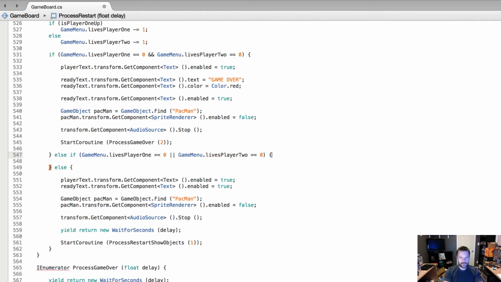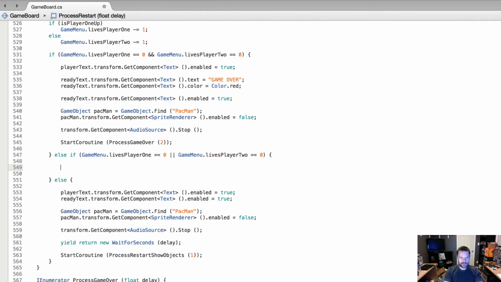Okay, so now what we're doing is we're checking to see, hey, if the player 1 doesn't have 0 lives and player 2 doesn't have 0 lives, is it possible that player 1 has 0 or player 2 has 0 lives? Well, if one of those is true, that means that one of them has a game over. So now what we do is we check to see which one.